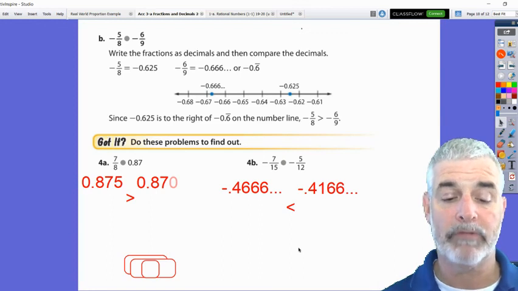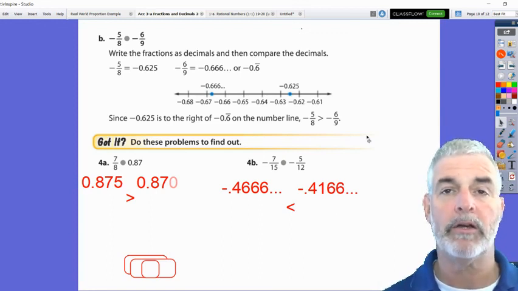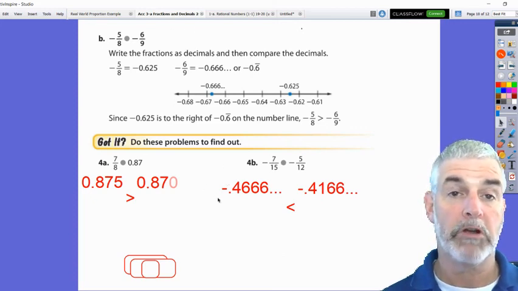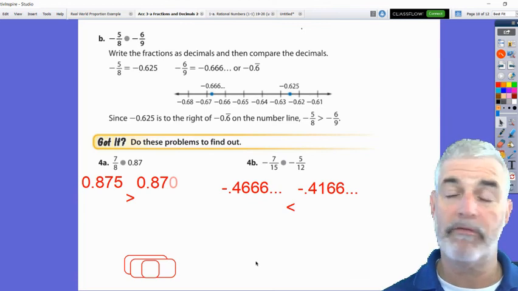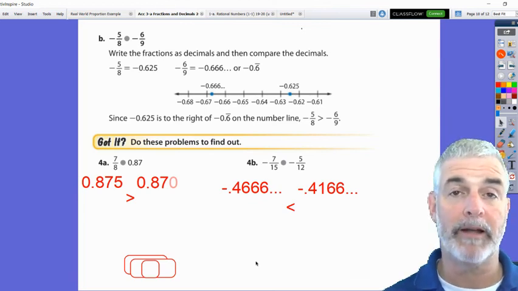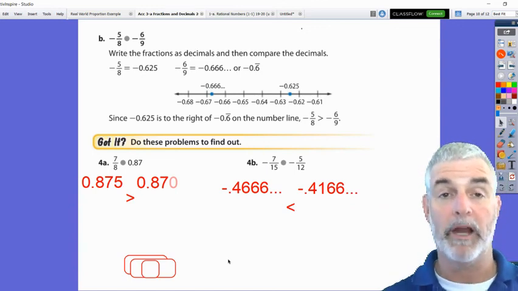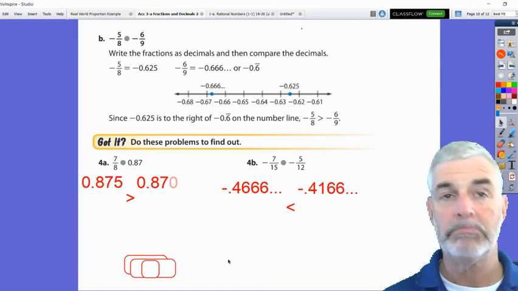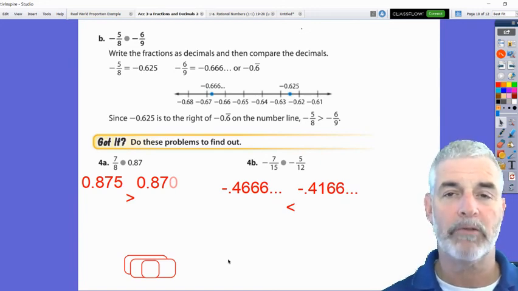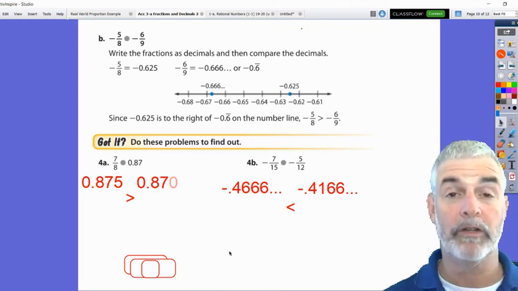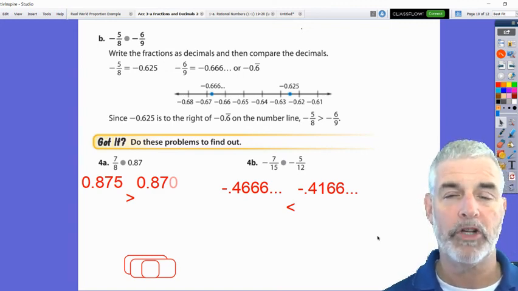And that's it. So we'll have some practice problems on these. We'll look at the guided practice maybe in a separate video and go from there. This should be pretty straightforward, very simple. Divide numerator by denominator in the calculator. Understand terminating or repeating decimal notation. Be careful when you're comparing negative numbers, and memorize or try to get as many of those fraction and decimal equivalents. You should know some of those.